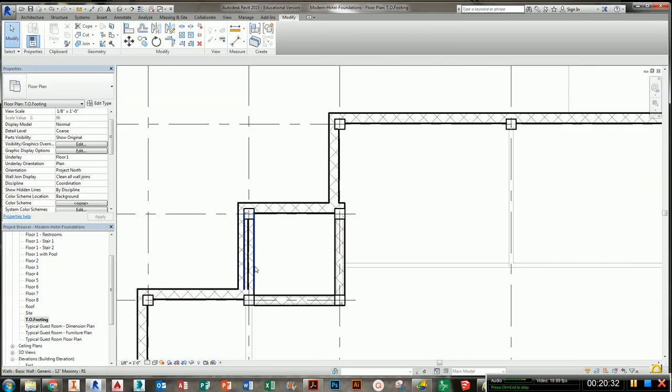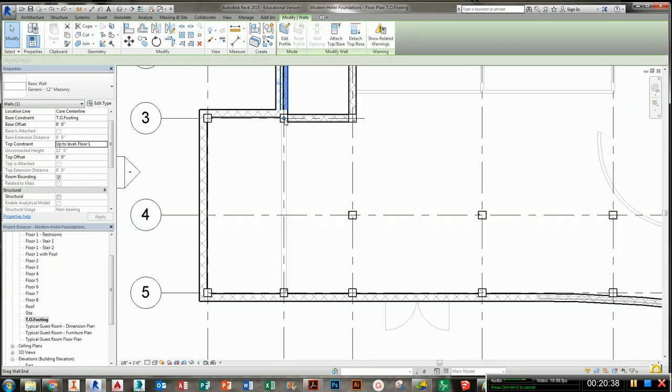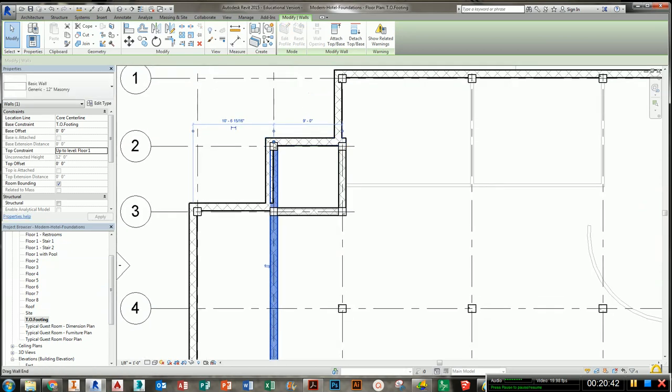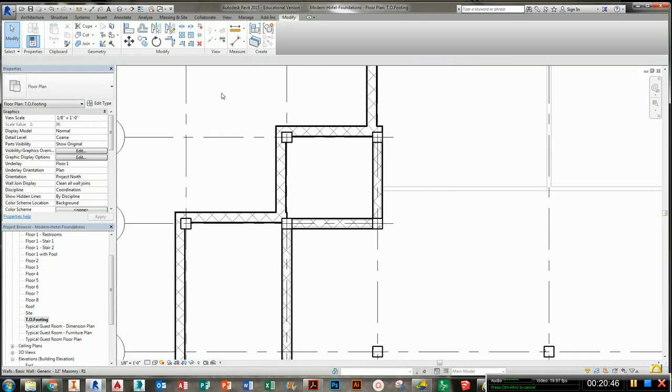Now this wall over here in this corner gets kind of messy, so we're going to delete out. Actually, we're going to take that wall and we can drag the handles down to here. And we can pull this wall off of the edge. And I would even go so far as to clean up some of these corners here.